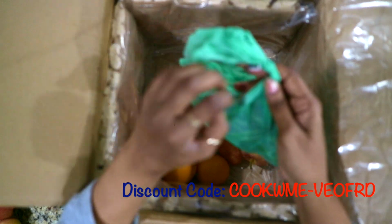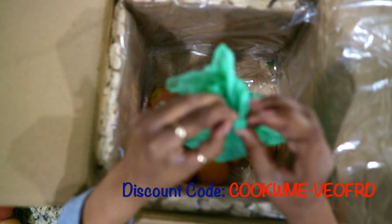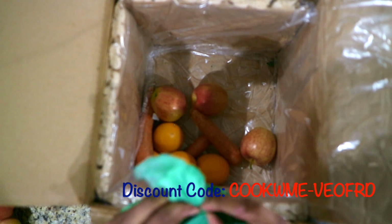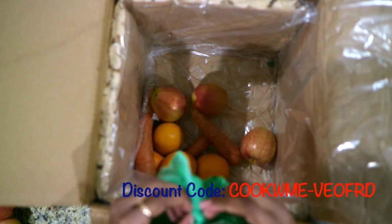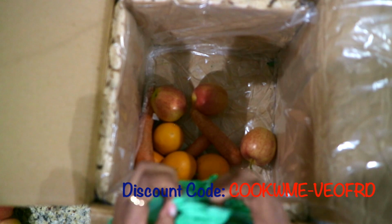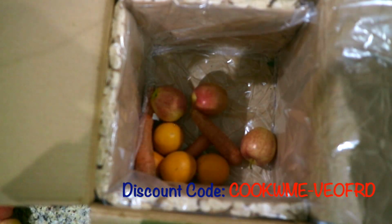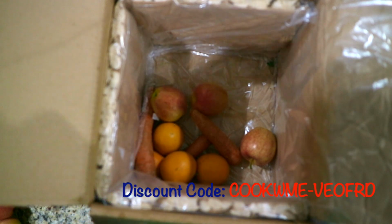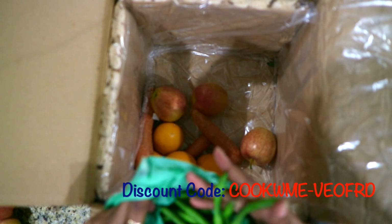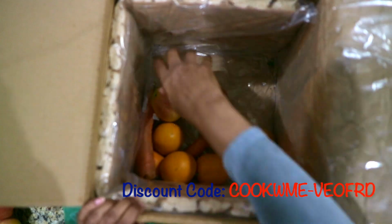Some more green beans. So it's the exact same thing. So they just gave me 2 boxes for some reason. I don't know if they had a glitch in their system. Why I got 2 boxes instead of 1. Maybe they're not going to deliver in 2 weeks because of all the stuff that's going on. So they just went ahead and sent me 2 now. I don't know. Let's see what these green beans look like. No, these green beans look good. So I'm going to have a lot of vegetables to cook while I'm stranded in the house.